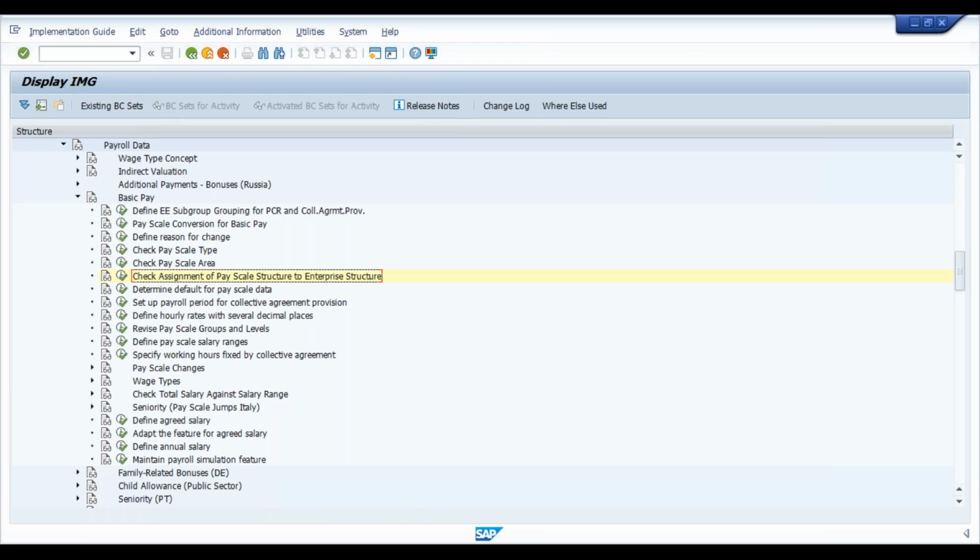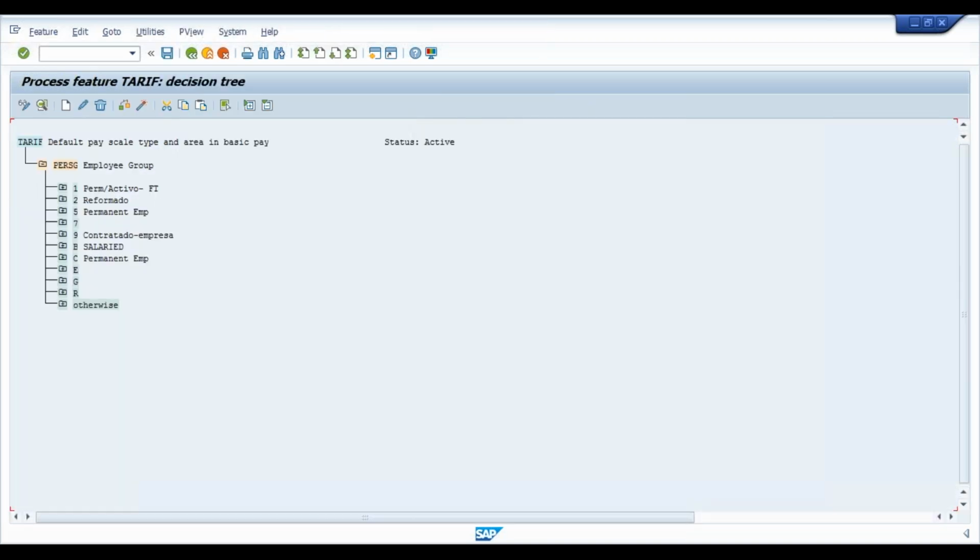And let me show you further configuration, that is determine default for pay scale data, where you have to maintain a default value here. If you remember, 5 is for permanent employee, we have given in our configuration.